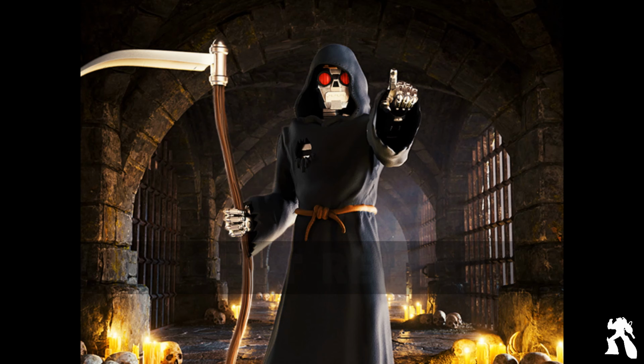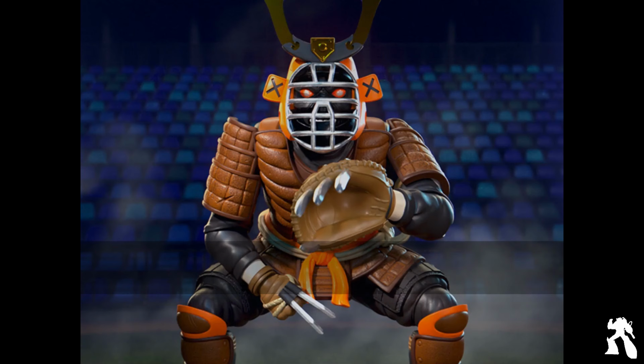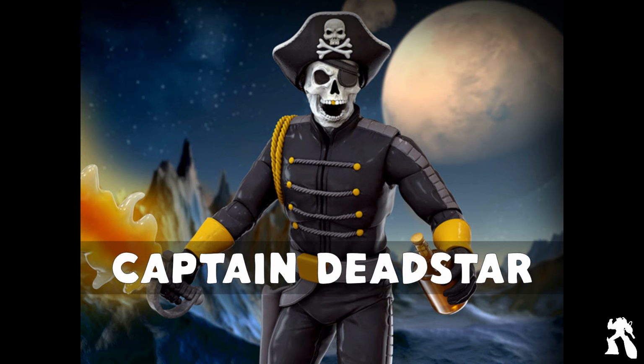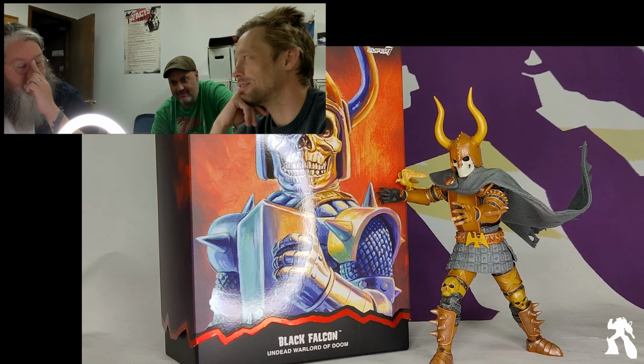And 3 years ago when I ordered this, he looked fucking cool. And then a bunch of guys came in between, and I don't like Super 7 as much. Yeah, I was going to bring that up. And here he is. Silverhawks. Yeah, Silverhawks. This guy's well-painted. He is well-painted.